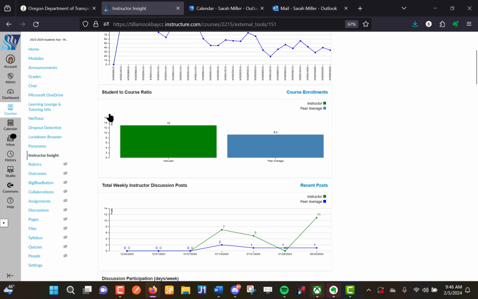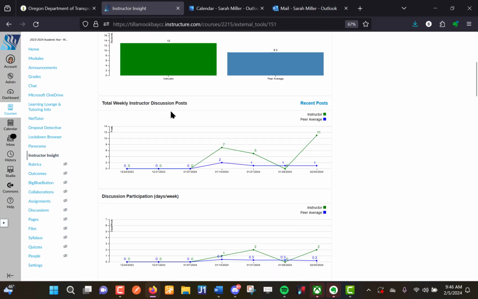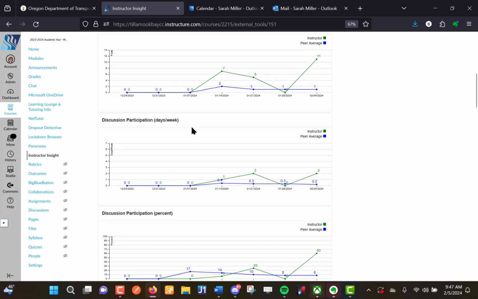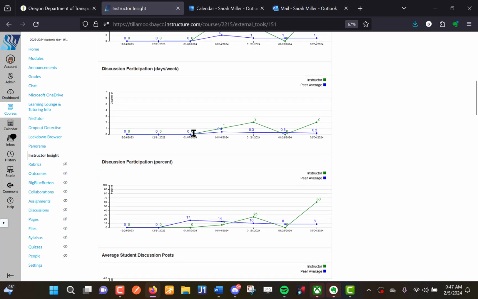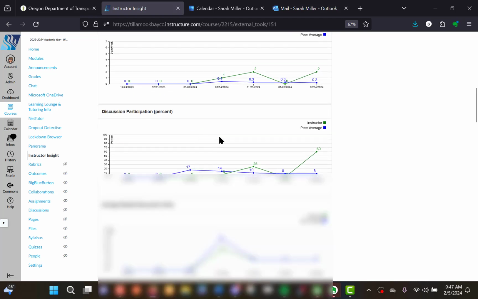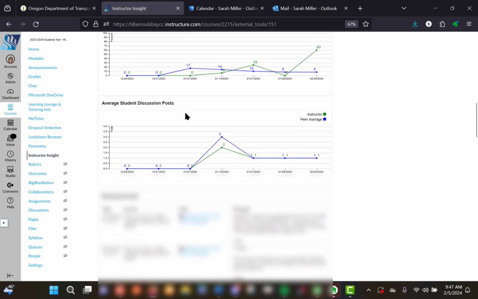Student to course ratio, number of discussion posts you have made in your course versus your peers, number of days you participated in the course in discussion versus your peers, the percent of all posts in your course that you've participated in each week versus your peers, number of discussion posts that your students have made each week versus your peers' classes.